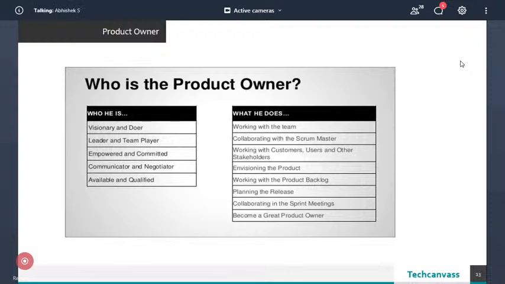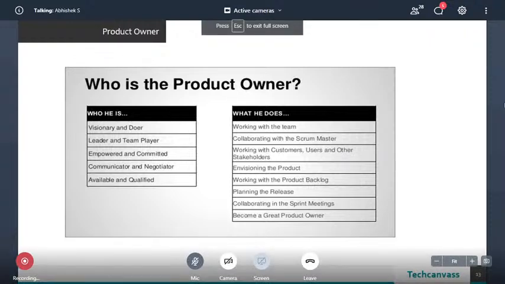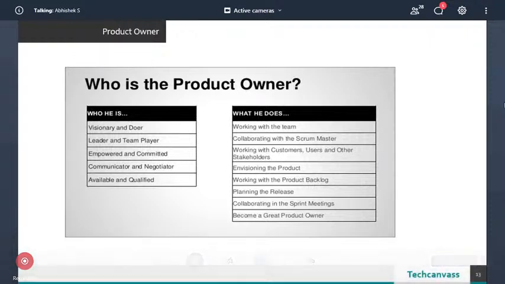And working with the product backlog. The product owner is the person who basically owns the product backlog. So the product owner decides which features need to be there in the product, and which features are more important than the other features. So prioritizing the product backlog is what a product owner should do, in collaboration with the business analyst, of course, and eventually planning the releases, like which release would be tagged when. Just a rough example: if the product is to launch an e-commerce site, it makes sense to launch that product during a festive season like Diwali, so that the end users would be in huge numbers and you can attract a lot of customers. That kind of release planning is what a product owner eventually does.